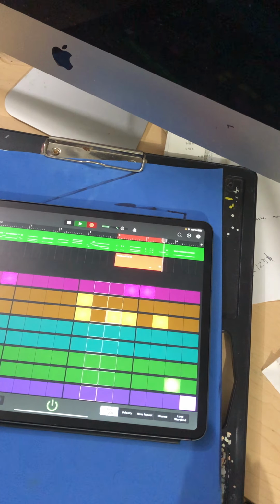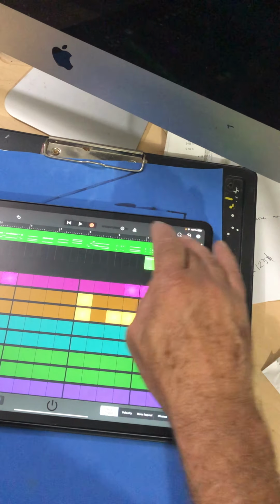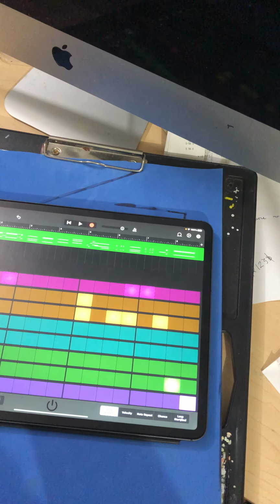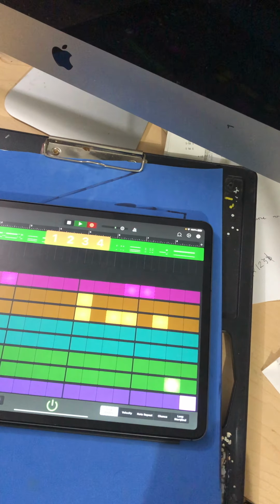Alright. Nope, I gotta start at the beginning. I'm gonna undo how I recorded the drums. Hit again, start.